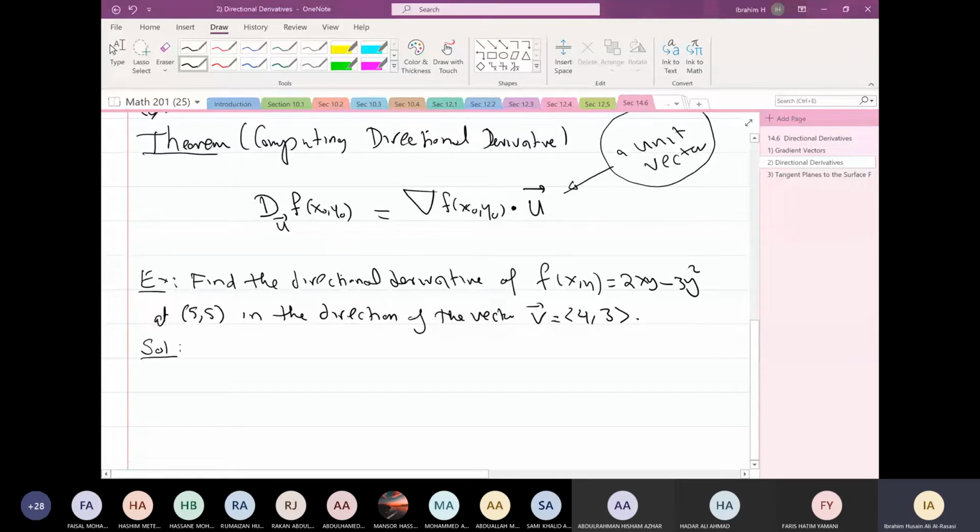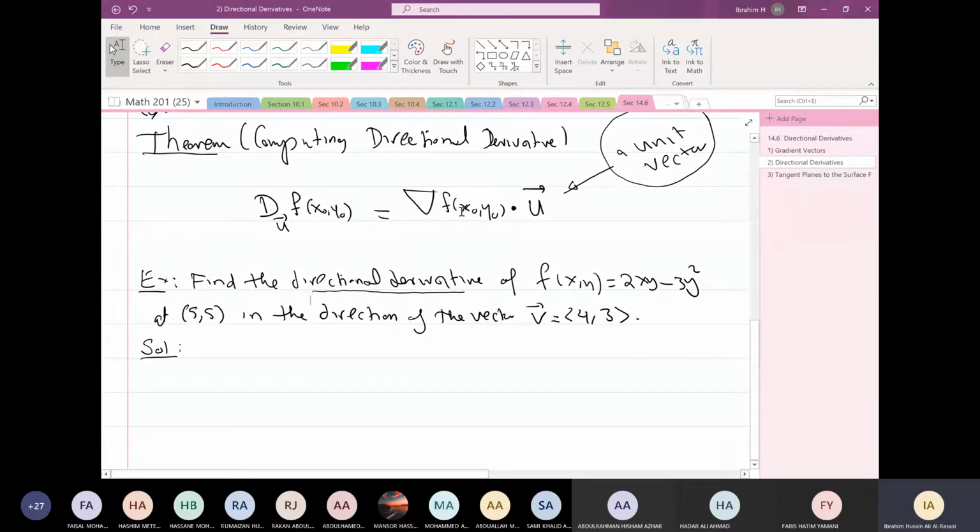So pay attention, and things are really not difficult. I need to compute the directional derivative. Can you give me a brief answer for how to compute the directional derivative? Apply the formula. This is the formula for computing the directional derivative: the gradient dot the vector u. Once you have a formula, life becomes very simple. Just go and apply the formula.